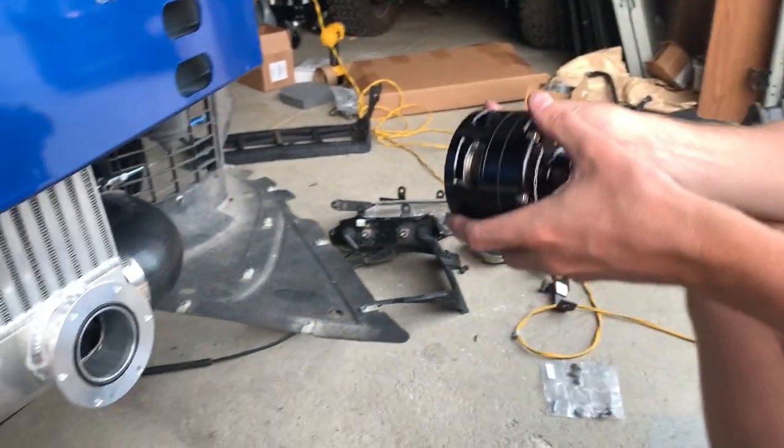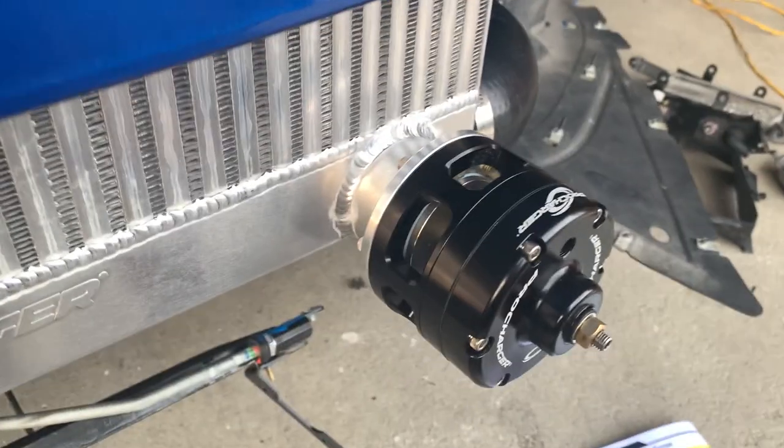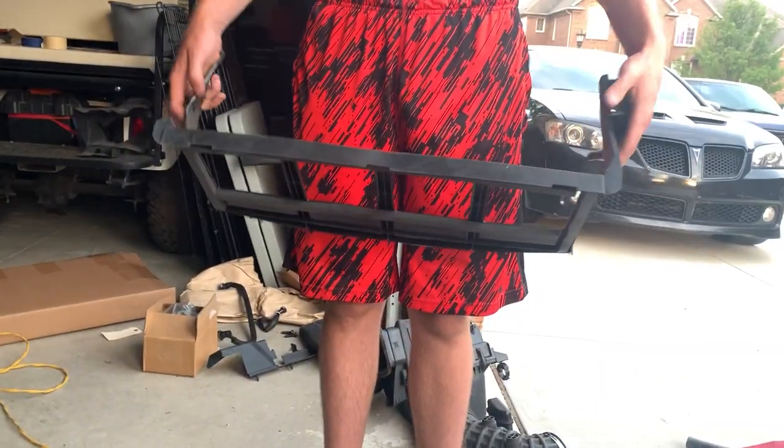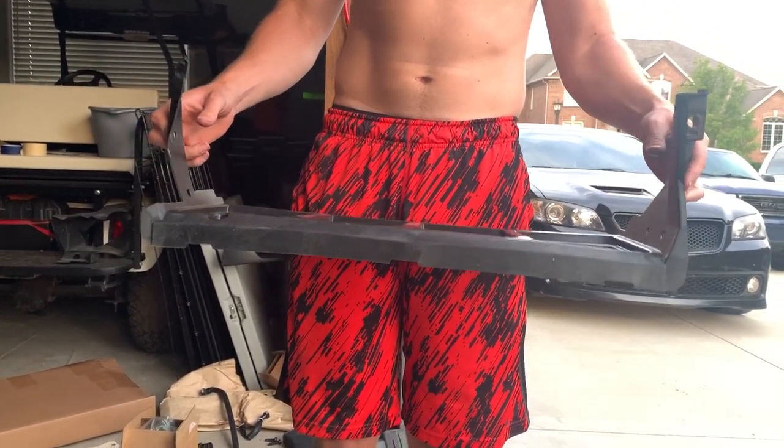So slide it on there, and it screws in from the back. With the valve installed, now we got to install the supplied modified air shroud for the transmission cooler, which goes on that bad boy.